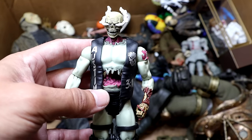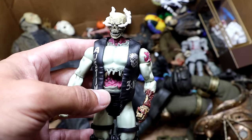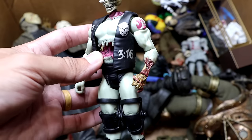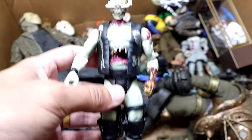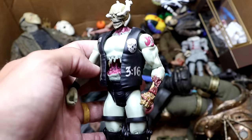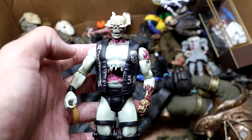Next up — not really a horror icon but a zombified version of Stone Cold Steve Austin. He's got a smoking skull head sculpt and his guts ripped open. Very cool figure by Mattel. There were actually a lot more characters in this line, but I had the Stone Cold Steve Austin version laying around so I figured I'd throw him in the box to showcase it. Very cool design by Mattel.